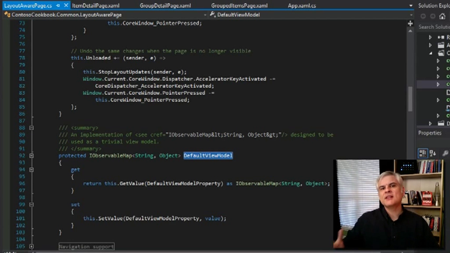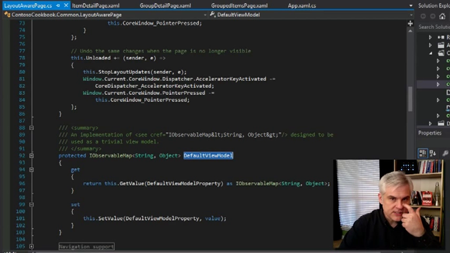So when you think of a layout-aware page, think of a page in the app that's smart enough to know how much is viewable by the user based on the snapped state of the app, the orientation of the device, and the screen resolution, and then report that back to the programmers, to us, so that we can make decisions about how best to render the content based on the dimensions that we have available now, okay?